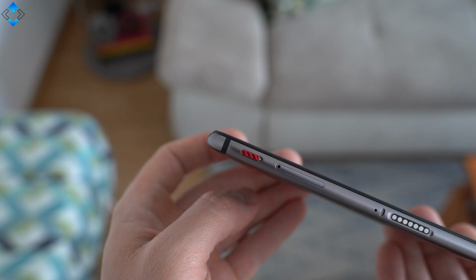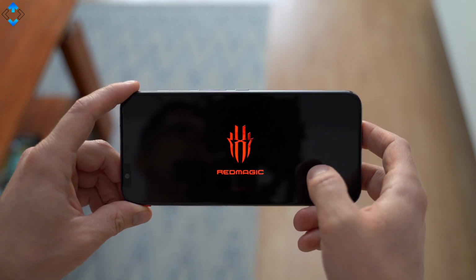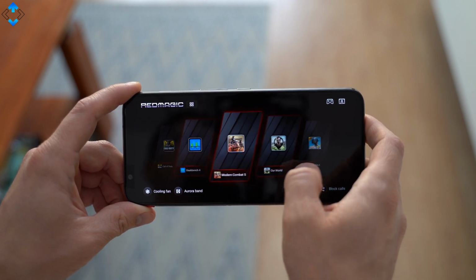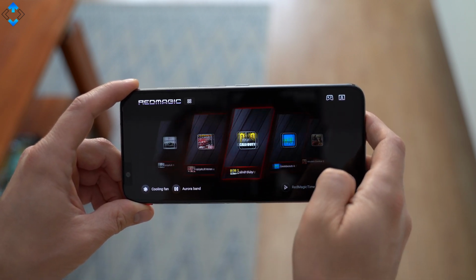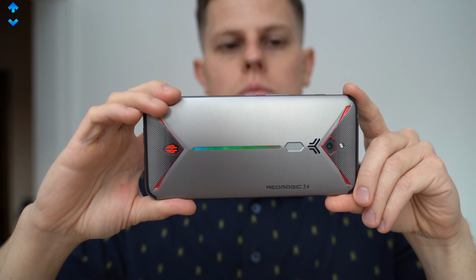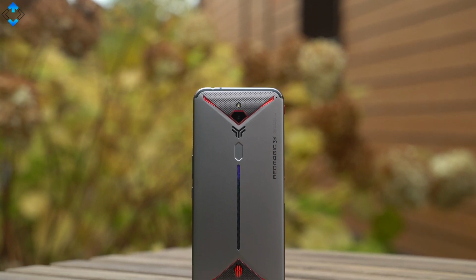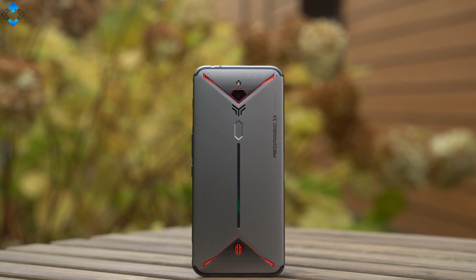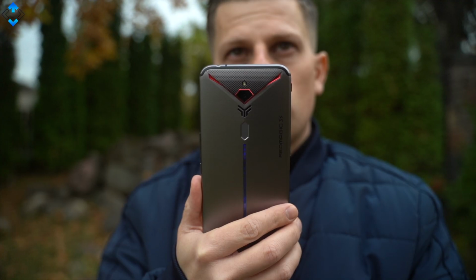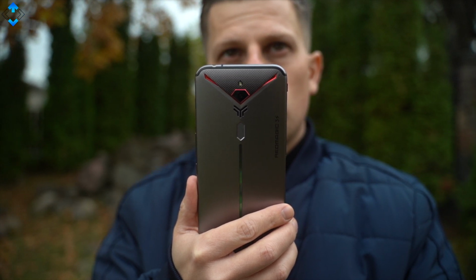You see this tiny slider, swish it up and you'll enter a gaming mode, or what Nubia calls the gaming space. I mean, this is a true gaming mode when the internal fan starts spinning, RGB light strip lights up, and the performance of the phone is automatically boosted. The Red Magic 3S has active cooling, which combines liquid-filled heat pipe, internal turbo fan, and enhanced air vents. You can literally feel the air coming out of the device, which helps dissipate the heat. Just listen to this.